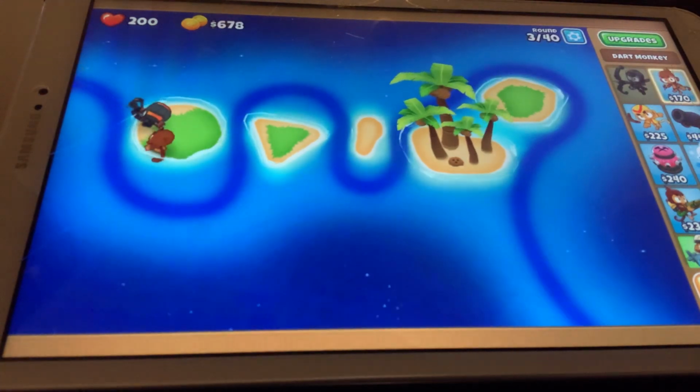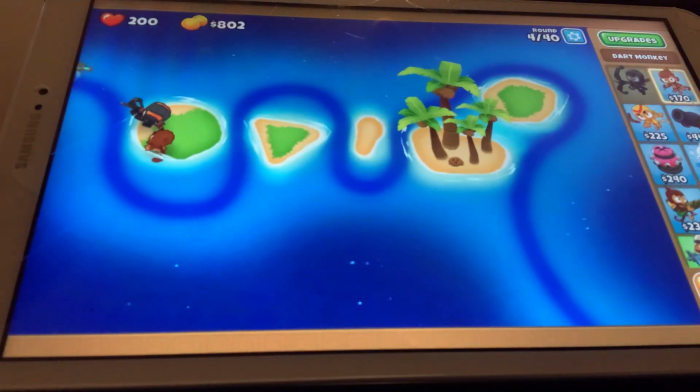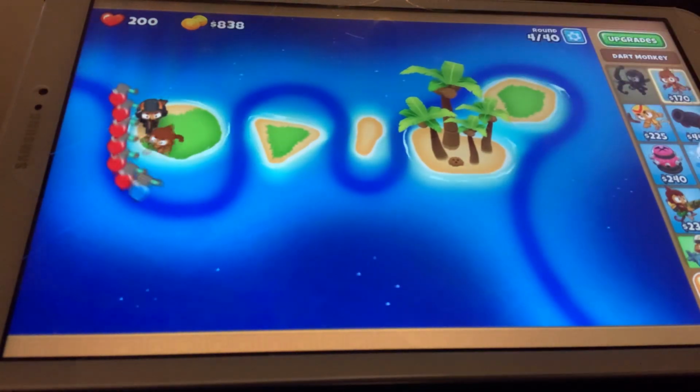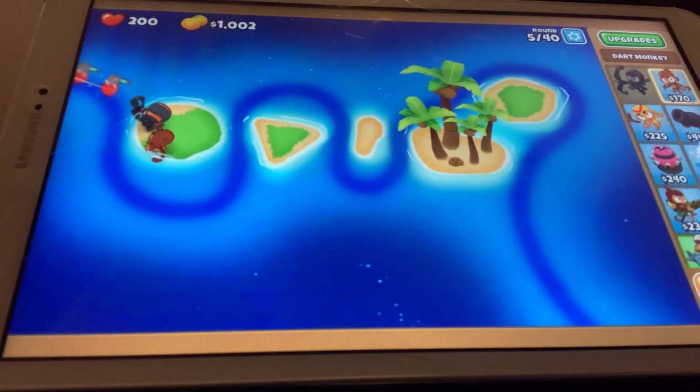It'll be backwards for you, but my money's here, the price of towers here, your rounds here. We're doing primary towers only, so only blue, and we're allowing heroes. The heroes won't do too much.